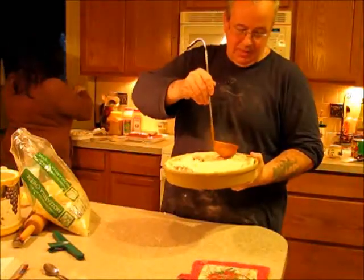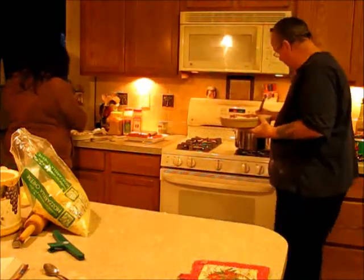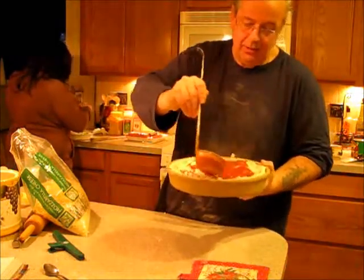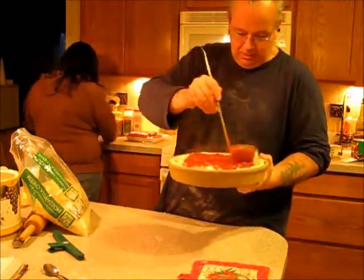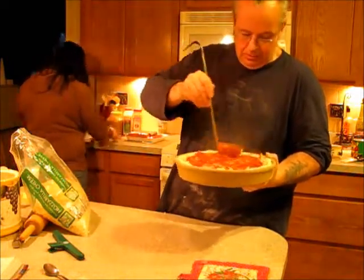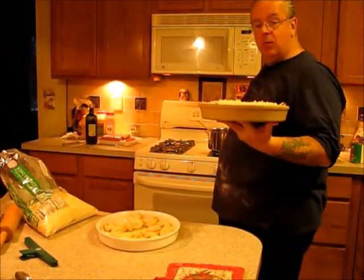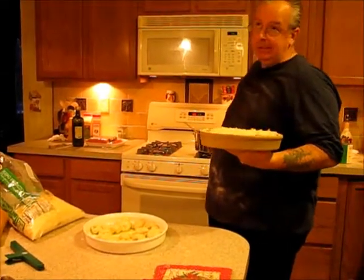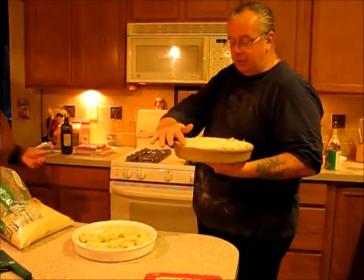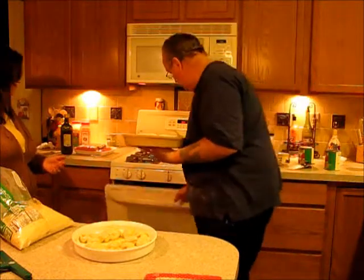A little more sauce — actually a lot of sauce — just going to throw that right on here and let it seep into the nooks and crannies, spinning it around the top. This is going to be absolutely delicious. We're going to pop this in the oven at about 400 degrees for about 40 minutes. We'll watch the crust start to rise — you can peel the crust away later on and see if it's nice and brown. Throw this in on the top shelf.